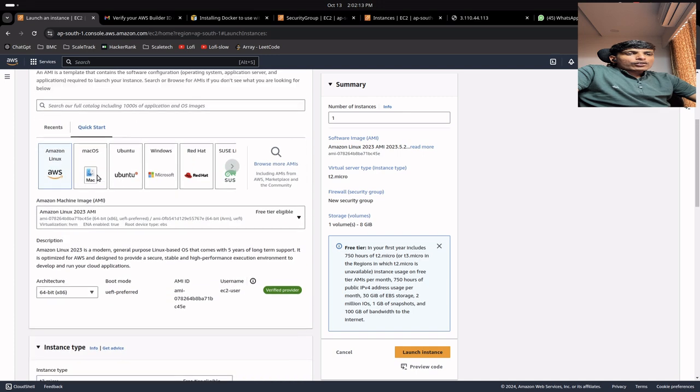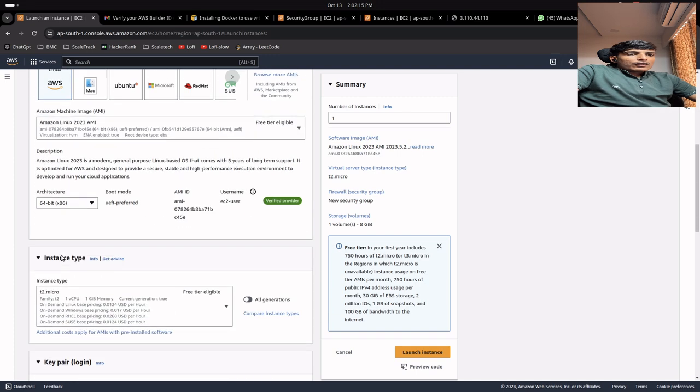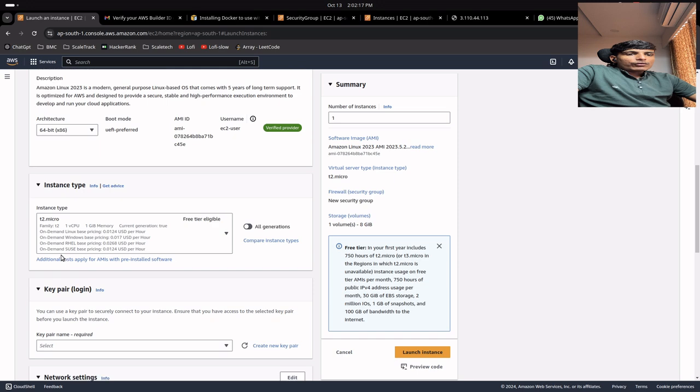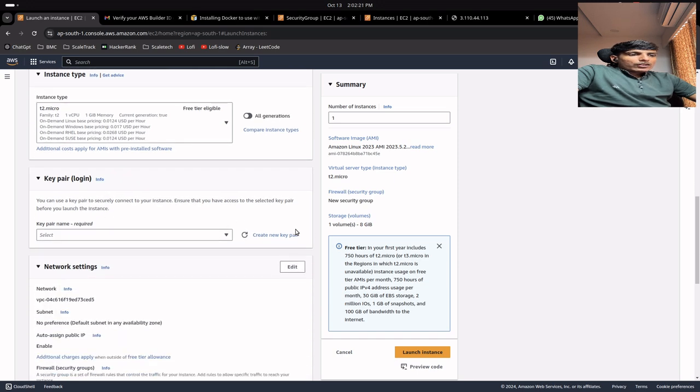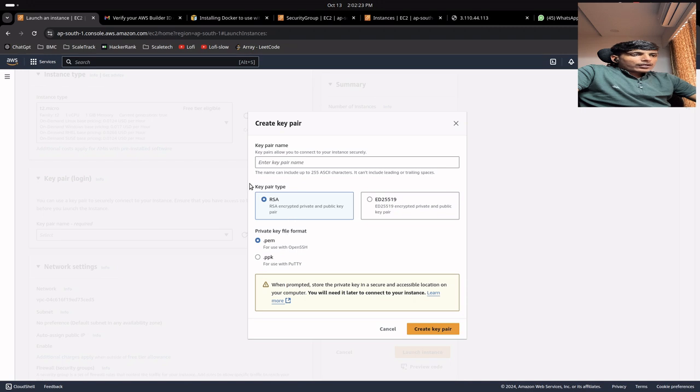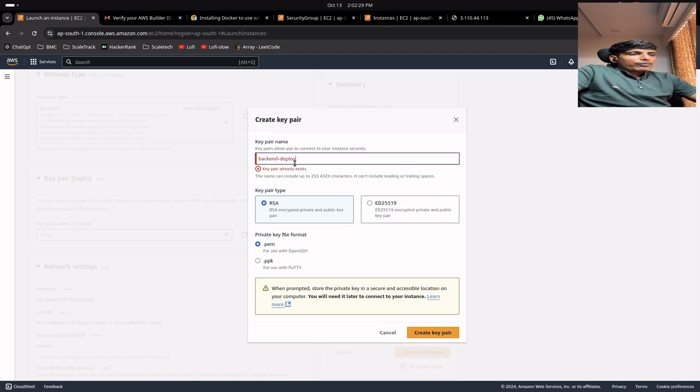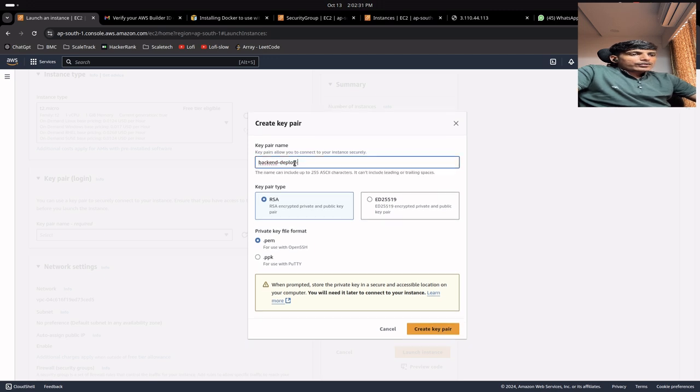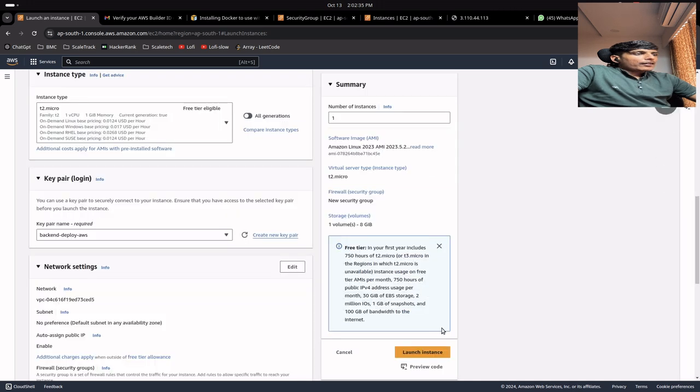We use Amazon Linux, and we are using a T2 micro. We create a new key pair, give the name Backend deploy AWS. Create key pair. Here we get the PEM file.